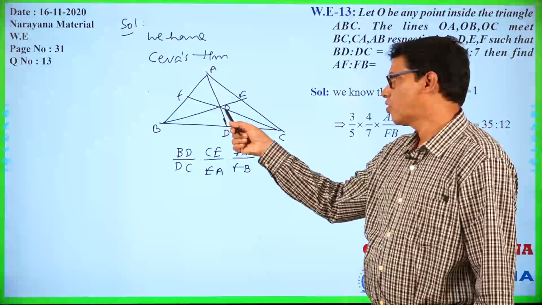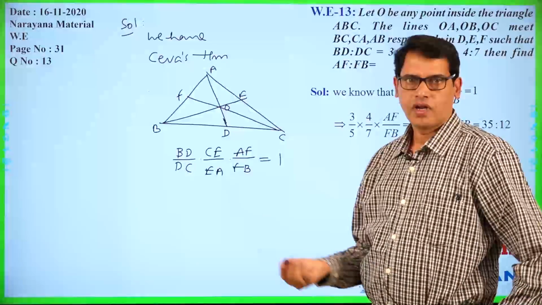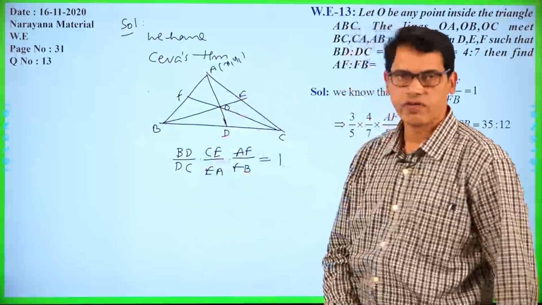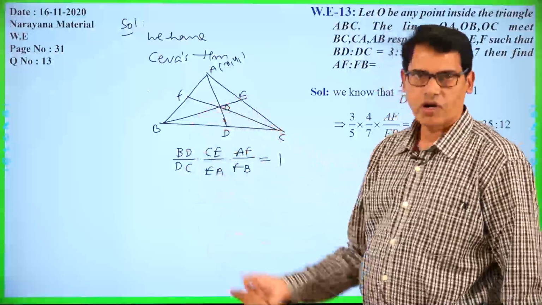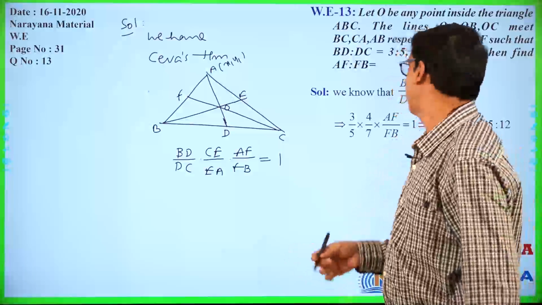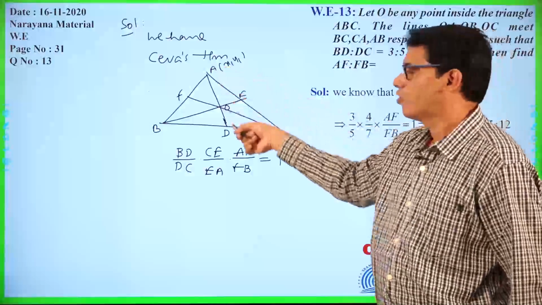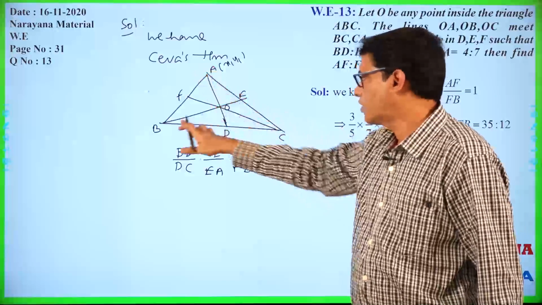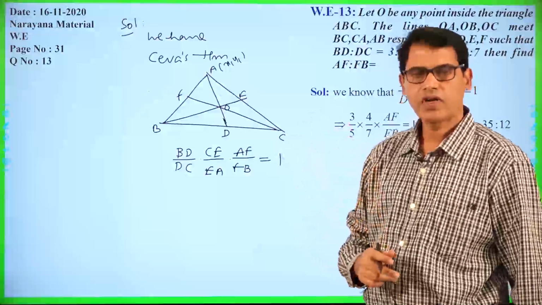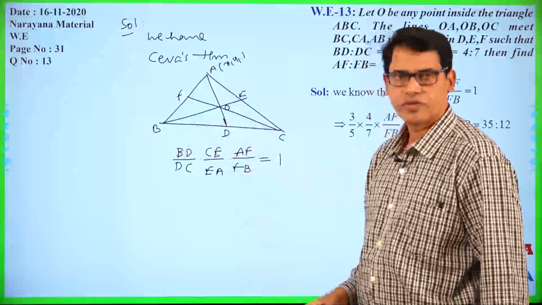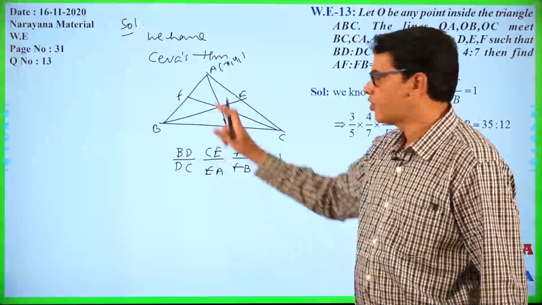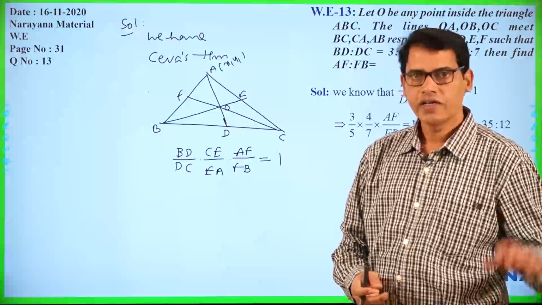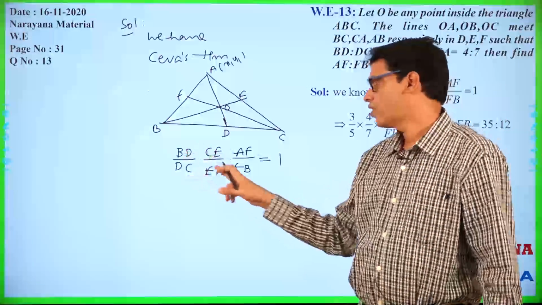Find the equation of OA. Let A coordinates be x1, y1. Without loss of generality, let O be 0, 0. We can find the equation of OA. Then OA divides this line segment in some ratio, so find the ratio. Similarly, find this ratio. If you multiply, the result will be 1. Now proof is not required. You just take the statement. So this value equals 1.